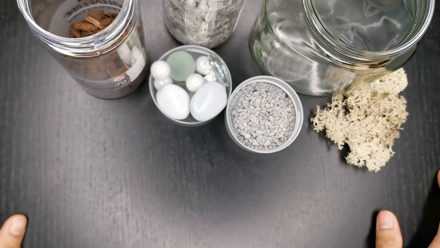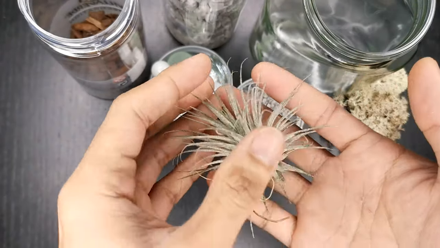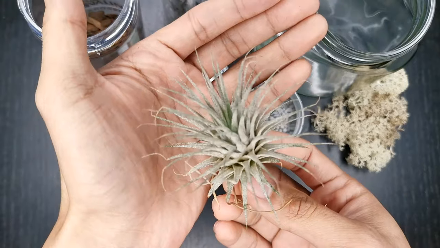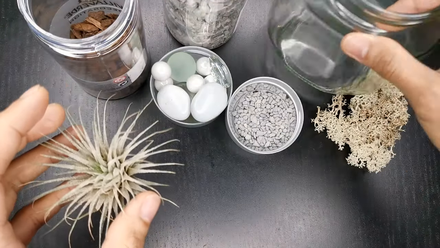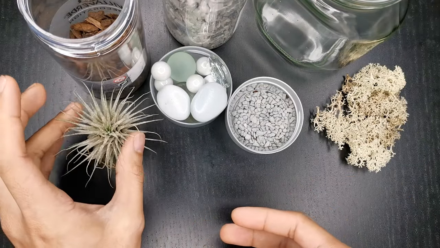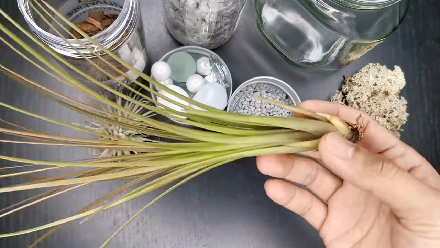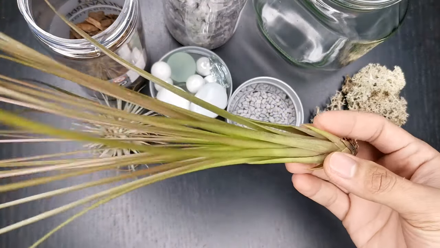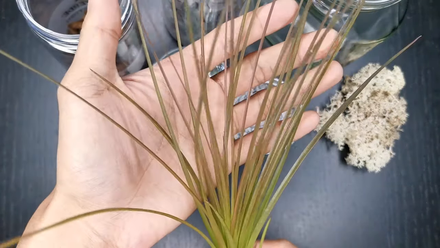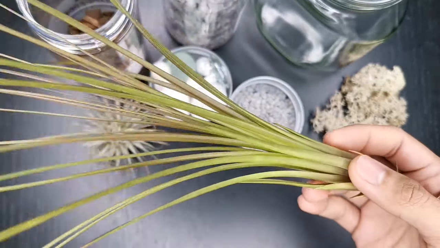For this project I'm gonna be using a Tillandsia Ionantha. Ionanthas are really ideal in making terrariums because they're small, they don't grow any bigger than this. If you have a Tillandsia Neglecta that will also be great because they're really small and cute. The next one that I'm gonna use is this Tillandsia Pseudobaileyi. I'm thinking of something of decoration that's already in my mind, so let's see how it goes.